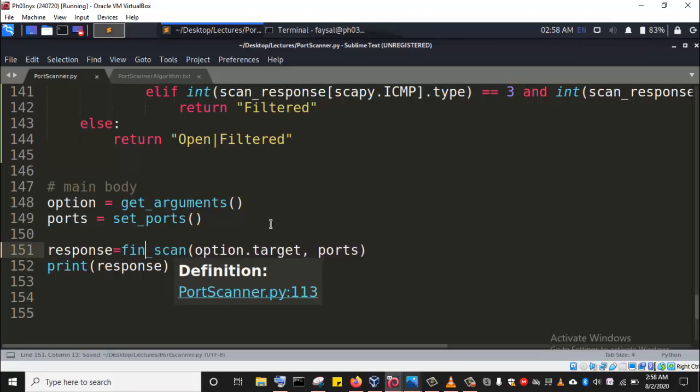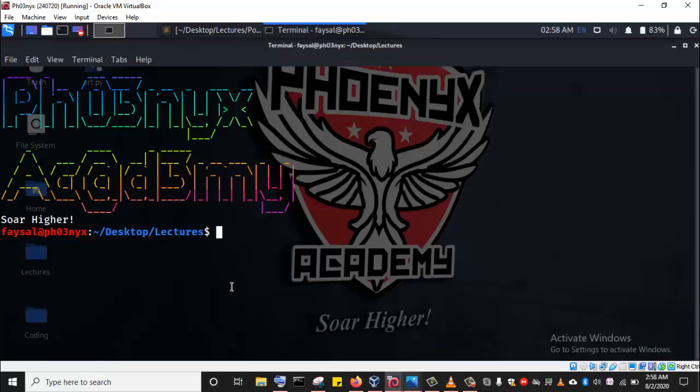FIN scan. I'll go over to the terminal and try to scan the Windows 10 machine with it. This is the last command that we ran, so I'll delete this. We are performing a FIN scan over port 80 on the target 10.0.2.15. I'll hit enter and input my password. Let's see what we are going to have on the output.